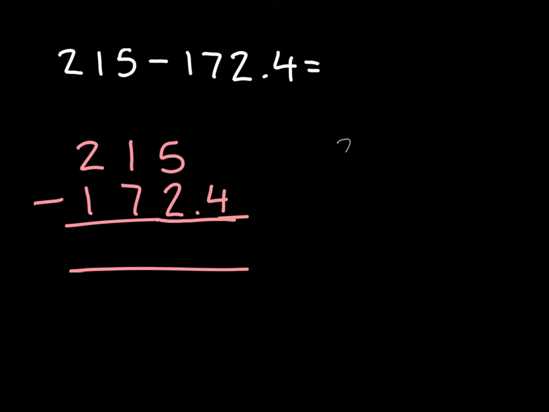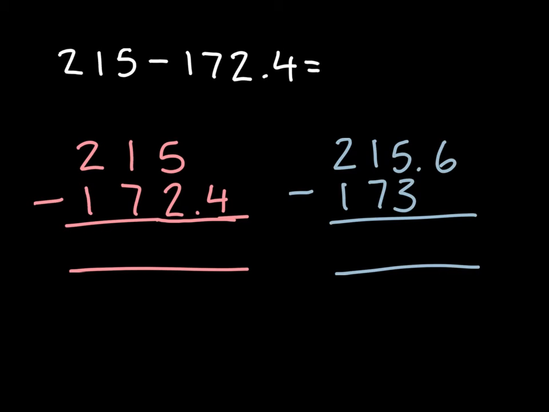What we'll see is 215.6, and from that we're going to subtract 173. Suddenly, you might look at this and think it's a little less daunting. This will give us the same answer as the calculation on the left, because although we've increased the value of both numbers, we increased it equally. So the answer, the difference, will still be identical. So let's get cracking. 6 tenths take away 0. Well, that's pretty straightforward, isn't it? We still got 6 tenths.